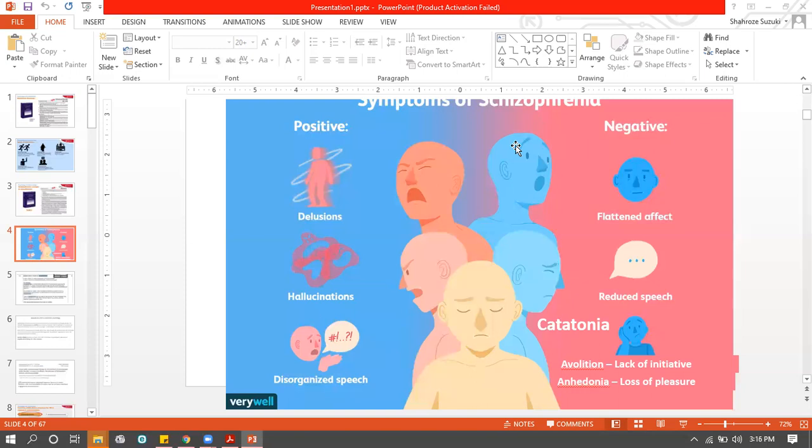For example, we might have had this in our normal life. When you're sitting down, you might feel that a spider is crawling on your back. You might have that sensation that the insect is crawling on your back. You check in the mirror, there's nothing there. This is a common example of what tactile or feeling hallucination looks like. But we are normal people, so we can distinguish what's real and what's fake. They cannot do that. They cannot think otherwise. They feel it's real 100%. So that's why it is harmful to them. Is that clear? Hallucinations.